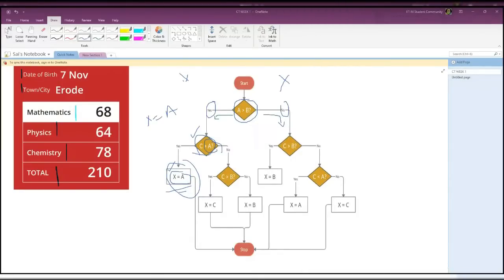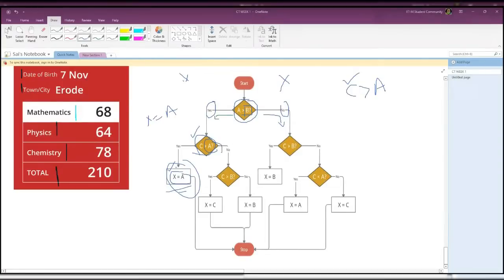We can say that A is greater than B, which implies B is the smallest number, right? So if C is greater than A, that implies C is the largest number of the series of numbers A, B, and C, right?